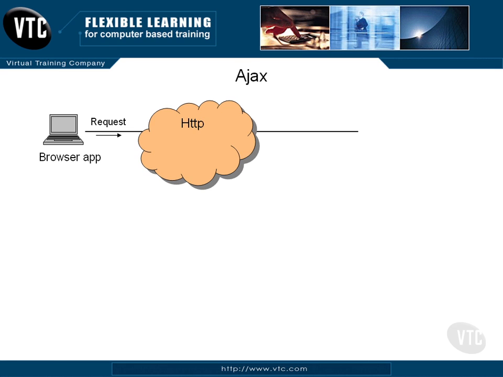Now let's review the HTTP request. Whenever your web browser fetches a file from a web server, it does so using HTTP. That's Hypertext Transfer Protocol. HTTP is a request-response protocol, which means your computer sends a request for some file, HTML or JSP, and the web server sends back a response. The browser sends an HTTP GET command to request a web page from a server or a POST to post data.